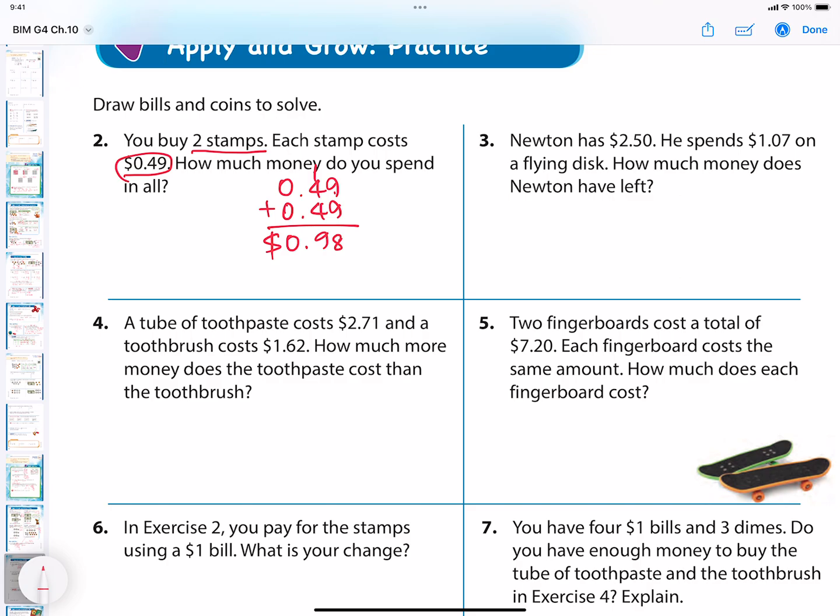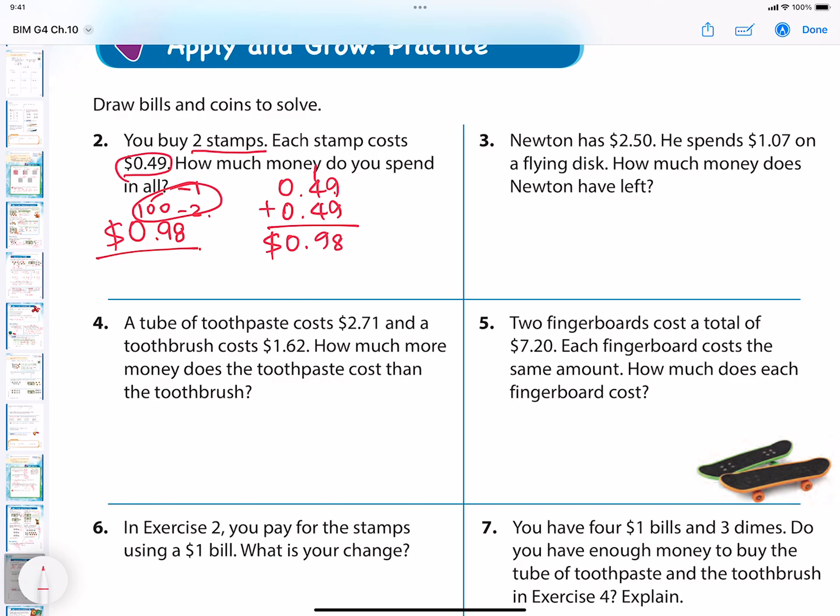Or you can do this. This 49 cents is 1 cent shorter than 50 cents. So I'm going to do this. So 50 plus 50 is what? 100, right? And I'm going to take away 2, which is 98. And that was cents. So the answer is 98 cents. Okay. So if you didn't understand this one, never mind. But if you understood, that's always easier for you to do the mental math. So you add the same number and then take away the same number at the end, to make it simpler.